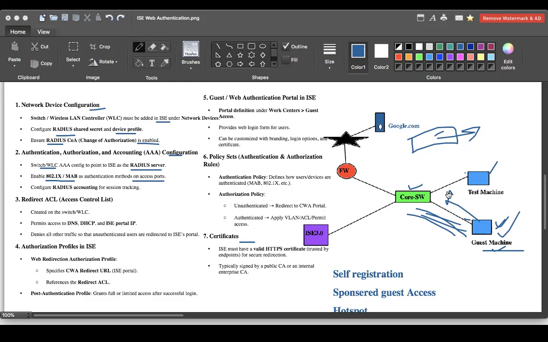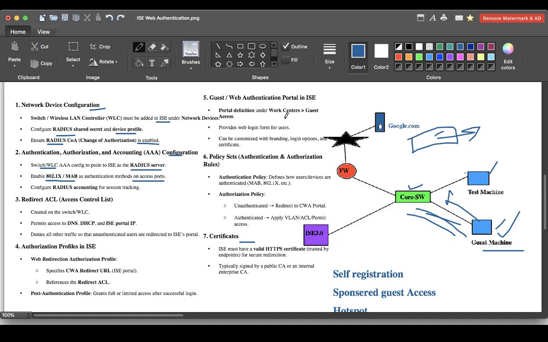That basically happens in the process of CoA, change of authorization, within the session itself. So though it initially has limited access, even though the session is created, ICE would say, hey, now you are authenticated and you are allowed to access the internet. So that's basically called DACL.